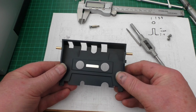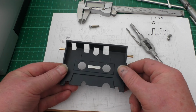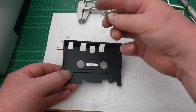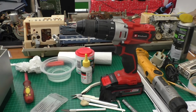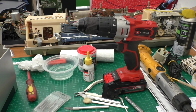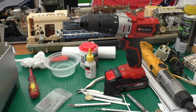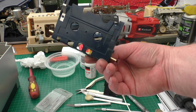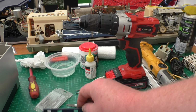And I think that is one permanent repair that I don't think is ever going to break again. The plastic case will break long before anything else. Obviously, if you haven't got a lathe, you could simply put it into an electric drill, get it rotated and drop a file onto it until you get it down to about the right diameter. But that's an option anyway, if you want to try and repair this. I've seen people glue them on, but I can't see it lasting long really.